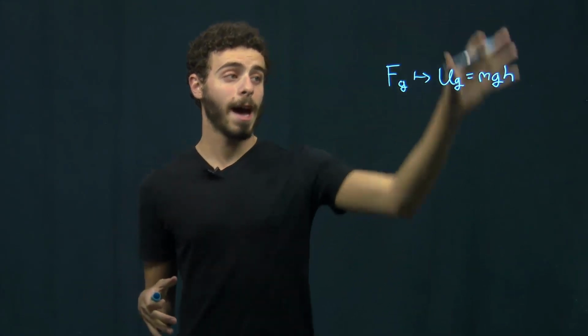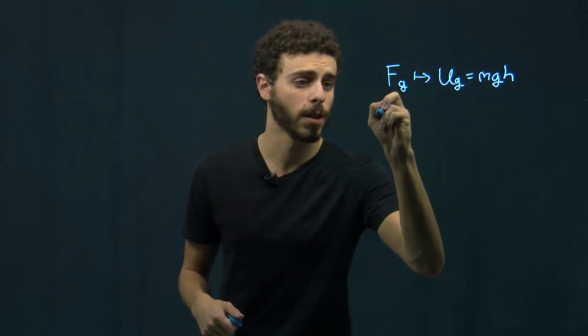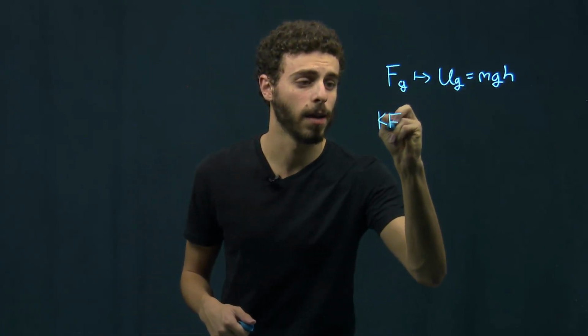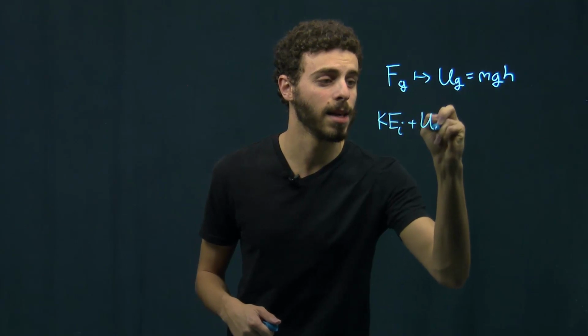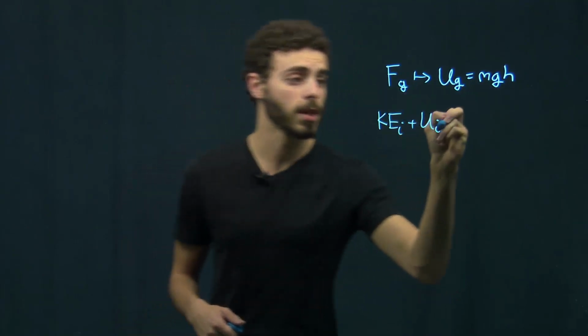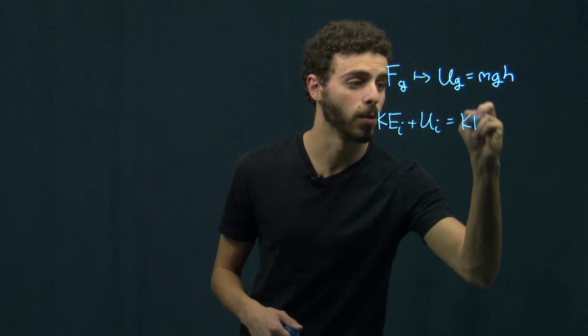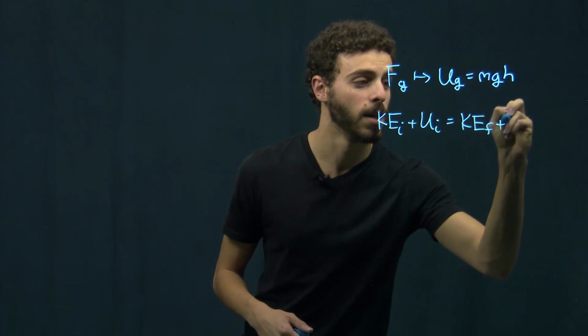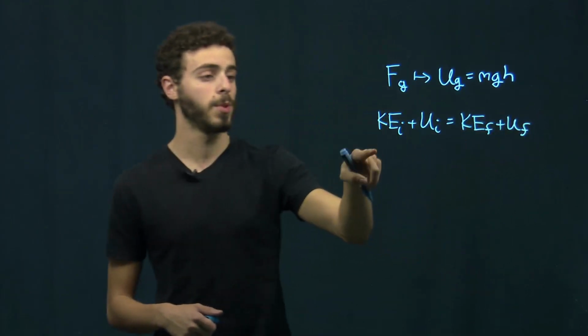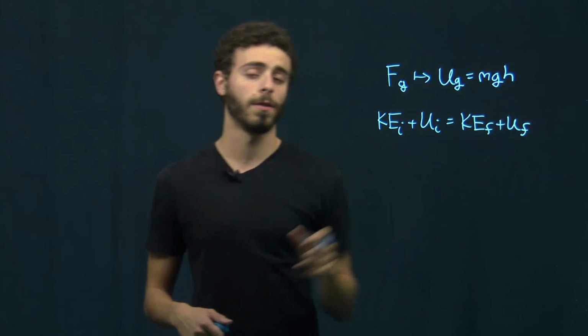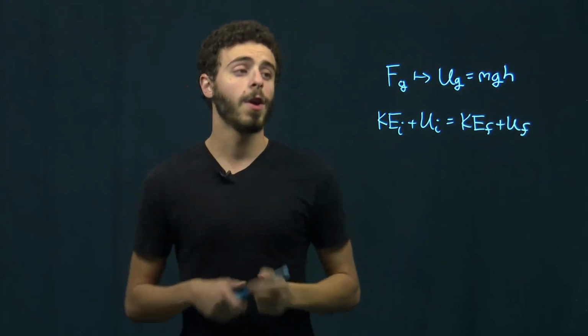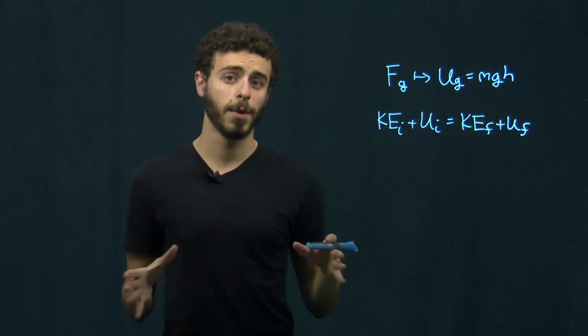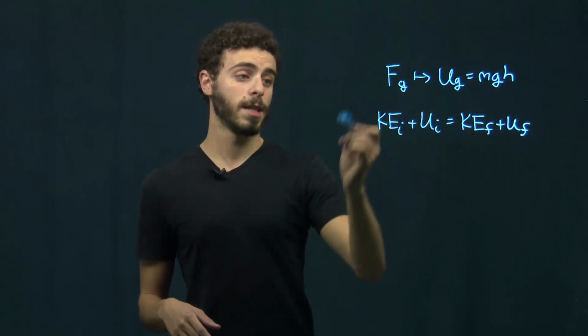So whenever you only have conservative forces acting, you have what's called the conservation of mechanical energy, which just means that the initial mechanical energy, which is kinetic plus potential, will be equal to your final mechanical energy. So it's not going to change. It might change forms between kinetic and potential, but the total value will not change. But if you have non-conservative forces acting like we do today, you're going to have to generalize this equation.